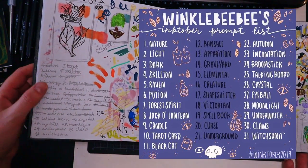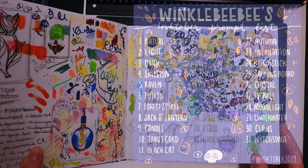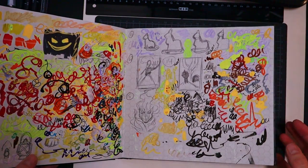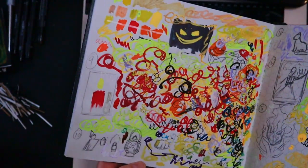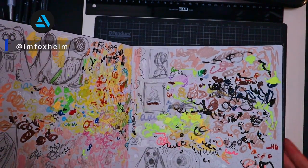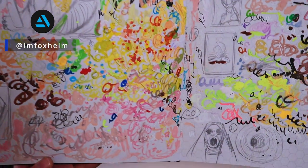So this is the prompt list that I used from 2019, actually. I don't know, it just spoke to me. And as you can see, my sketches are something. The thing is that I was using acrylic pens to paint over, and they were picking up the watercolors a lot, which meant I had to keep drawing them off. So that's why the sketchbook is so wild.